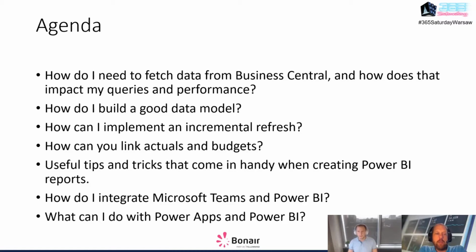Then I have a more deep dive example. When you follow the guidelines around building a good data model and you remember the star and the snowflake, then in real life you can get into problems if you arrive in a situation where you have multiple fact tables. A typical example there would be actuals and budgets. How can you link them? How can you put them into a data model? And I will use that as an example on how to overcome such issues.